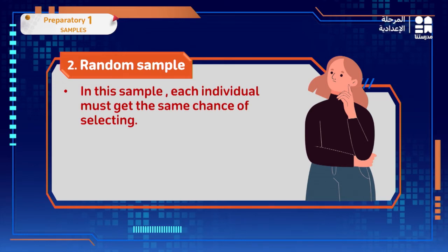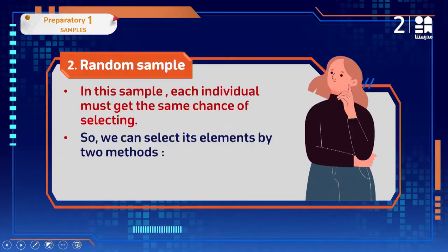What is the meaning of same chance? Here I didn't write any number more than one time, just once, okay? So I wrote number 1, number 2, number 3, number 4. But it's not allowed to write, for example, number 4 three times. No, we have the same chance. If you repeat number 1 two times, you have to repeat number 2 two times, number 3 also two times, and number 4 two times. So as to get the same chance for the selecting.